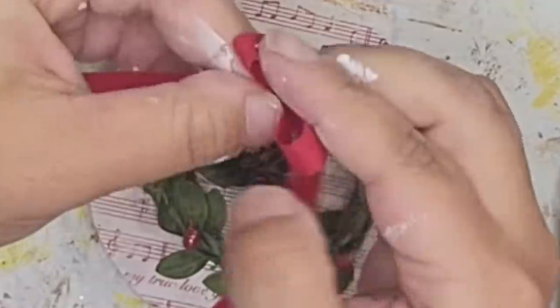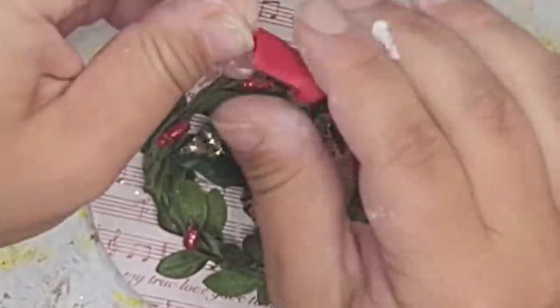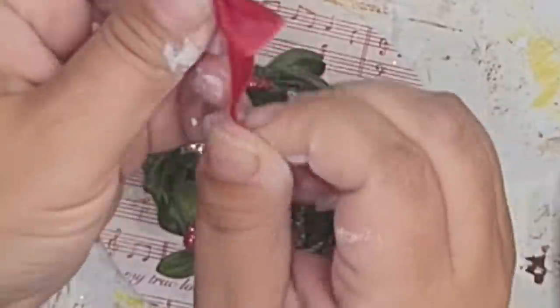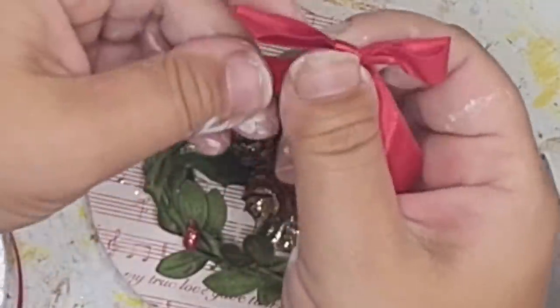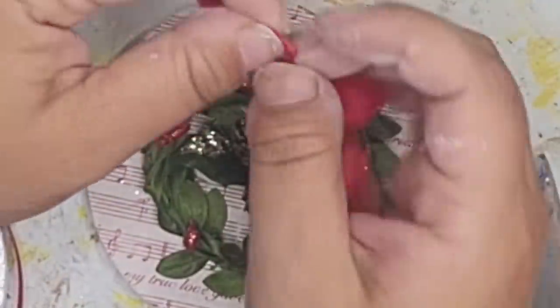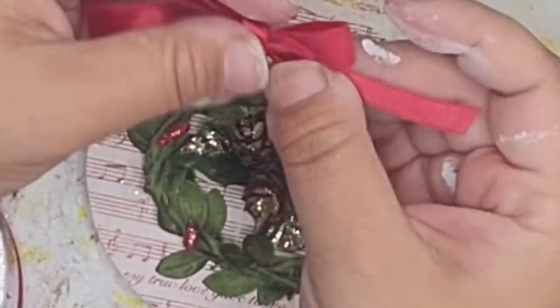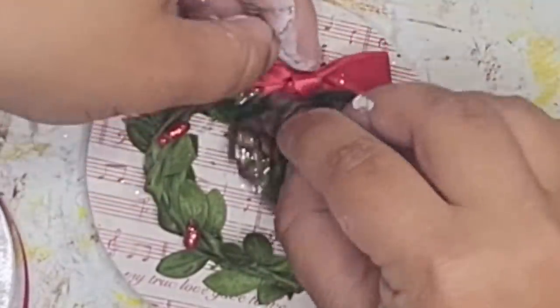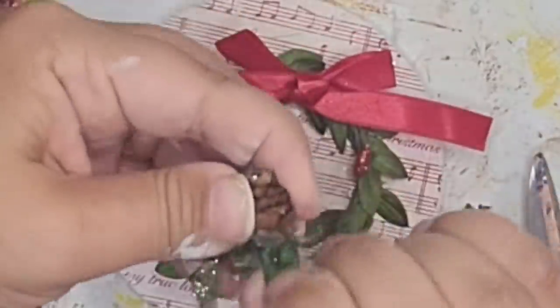I'm not a very good bow maker, so all my bows are literally just like tying a shoe. So you're not going to get creative bow making on this channel. But if you do want a really good bow tutorial, Olivia's Romantic Home, she is the queen of making beautiful bows. So I'd highly recommend you check her out.